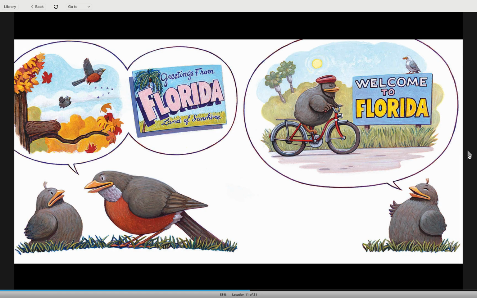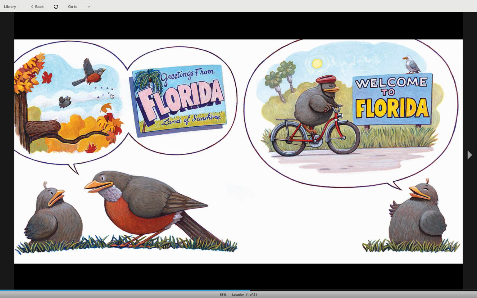So now what's happening here? This is again speech bubbles, and so we have the mother talking to her son, and we can see by the first speech bubble the changing color of the leaves, which suggests autumn has arrived. And here we have Mother Bird flying away, and the sun is flying behind her, and we've got other birds flying in a direction, making that sort of triangle arrow.